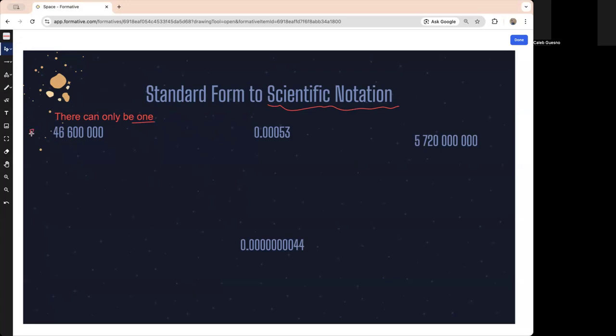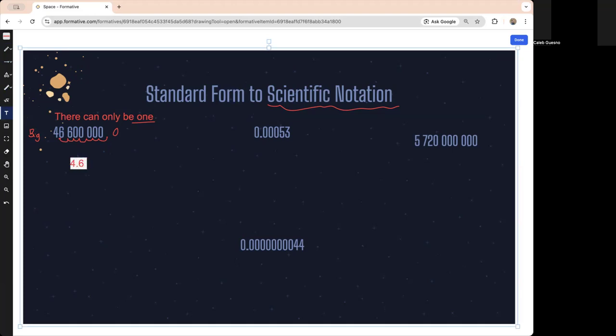This is a big number, and we're going to write it in scientific notation. I think it's helpful to almost put like an imaginary decimal here and an imaginary zero there. Now what you're going to do is this decimal needs to move so that there can only be one. We're going to move it this way. 1, 2, 3, 4, 5, 6, 7. Remember how many times you moved it, because when you write your answer, that's going to be your exponent.